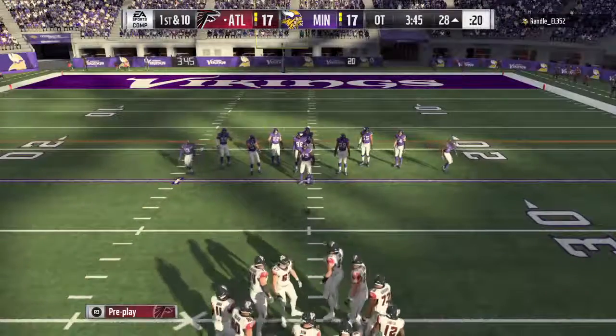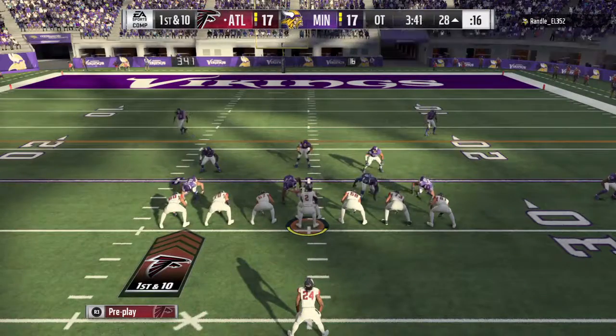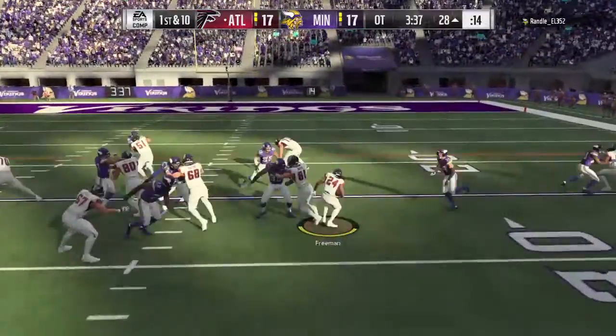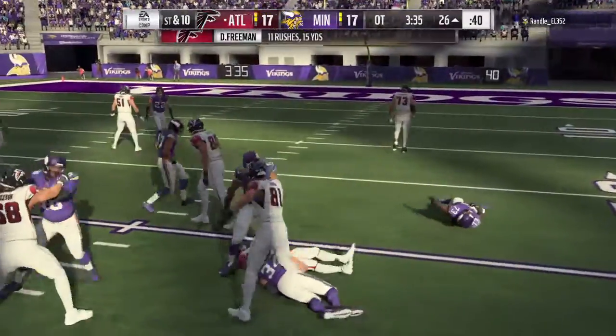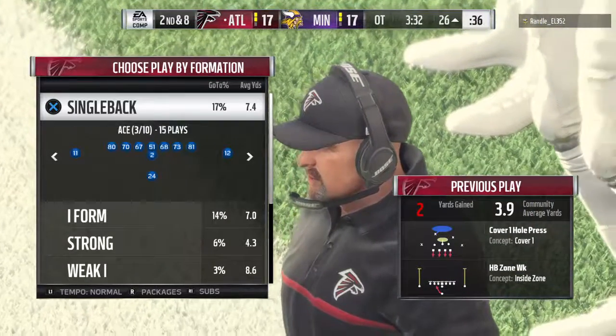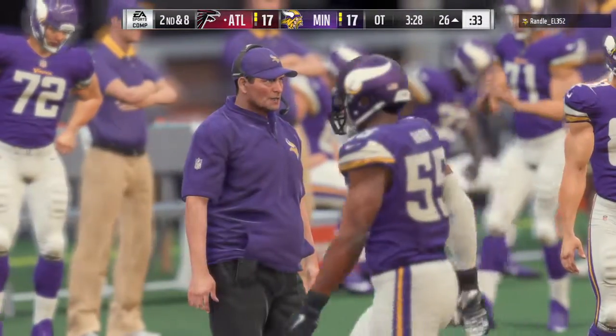So after that big play, let's see if they can catch their defense maybe on their heels. They run, Devontae Freeman, and he'll take this down just shy of the 25-yard line. 2 yards on the pickup there. It'll be 2nd and 8. That's a good play by the guys on the defensive side of the ball. Held them to a gain of 2.